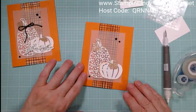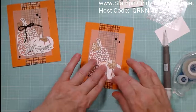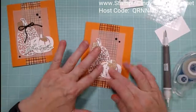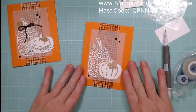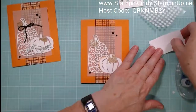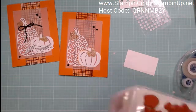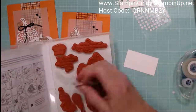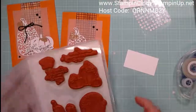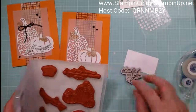Oops. Gotta press down where the glue is. All right, good. Everything's in place. Now we just need to do the sentiment, and I'm going to use Gather Together. Actually, I have Gather Together. Let me use the other one. I'm going to use this one, So Thankful for You.